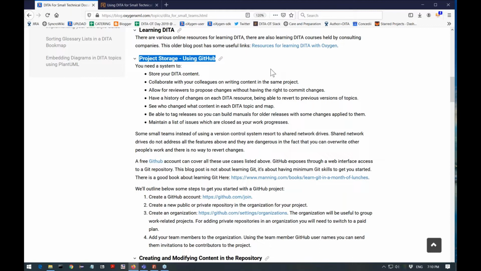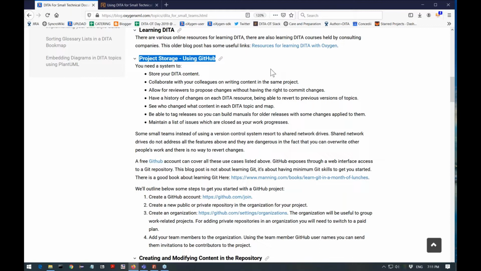You will probably release new versions of your product, and for each release, you may want to tag your project and be able to make minor changes to the released version without modifying the content that you're writing for the next release. And of course, you need to communicate with others, with developers, with your own colleagues. So you need to maintain a list of issues in which you write the tasks that you want to accomplish for the day, and then you need to see those issues progress, and you need to have people review your work.